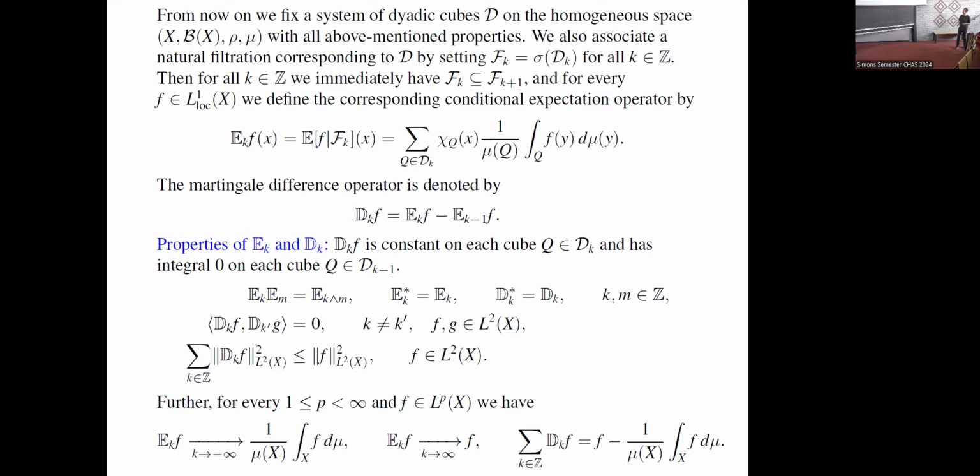Another property is that if k tends to infinity, then the averages tend to f almost everywhere. This follows from the Lebesgue differentiation theorem, where we need to know that the maximal operator is of type (1,1). The last thing is that the sum of the D_k is essentially equal to f, and it follows from these two properties and the fact that we have a telescoping difference. Having this, and knowing that the D_k are orthogonal, we can easily see that this inequality holds, because we might have on the left hand side an additional term if the measure space is finite. If it is infinite, then actually we have an identity. Right, any questions?